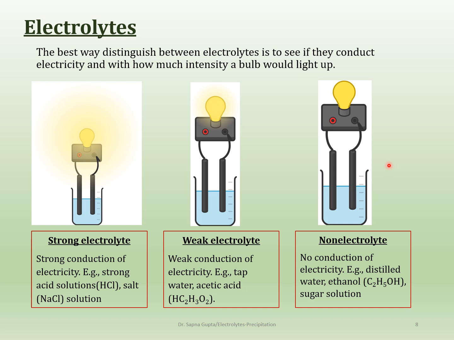So here is a little bit of a pictorial to help you. This is not AI. This is something that I drew myself. Here a strong electrolyte will have a big aura, a bright bulb shining when you put electrodes in the solution. And you can see my demo on this one. I have a video which shows you all these electrolytes. A weak electrolyte has a little bit of a weaker halo, and then the non-electrolyte, absolutely nothing. The bulb does not even light up. You don't really have any light coming out. So that's kind of what electrolytes do.